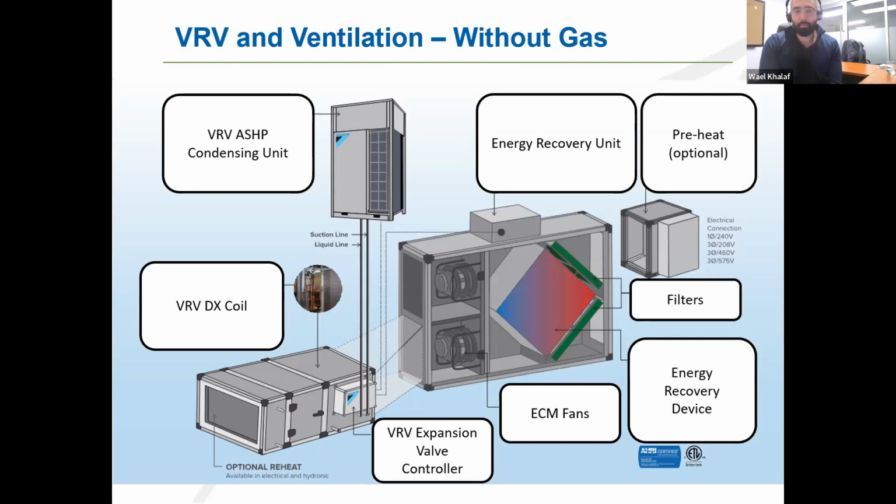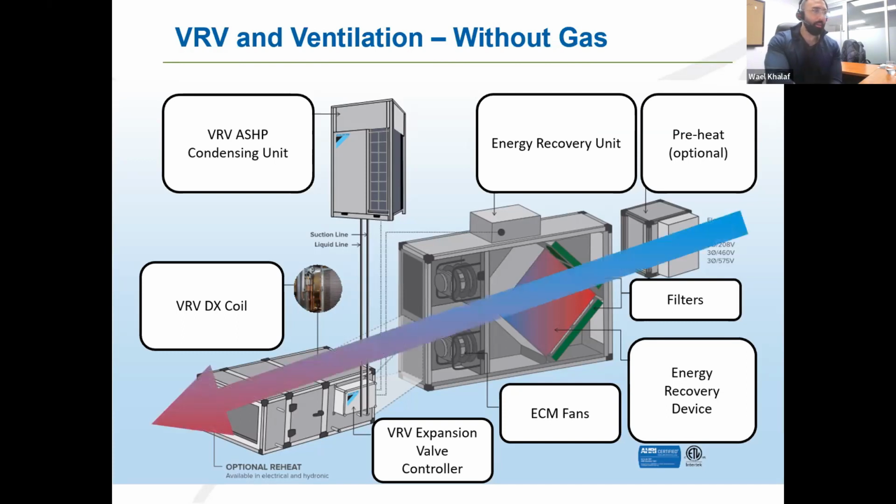But now with the development of VRF technologies, we can use the same coil for heating as well, and I can use my condensing unit that could be air source or water source to extract or reject energy to my DX coil that's going to be inside my air handler. So if I look at it here, I have my heating side of things. Draw air straight from outside through either a preheat coil or an energy recovery device, and then I can run it through my DX coil that's connected to my air source condensing unit.